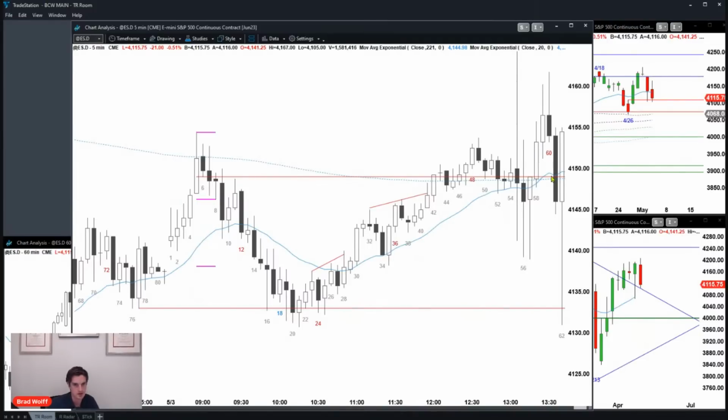Bears that sold as the market was going down had a windfall profit, so they were obviously buying back their position. They were buying back their position and exiting with a profit. Bulls, they know it's getting climactic on the way down to 62, so they started buying, and the market reversed up sharply. Very big bar on 63.